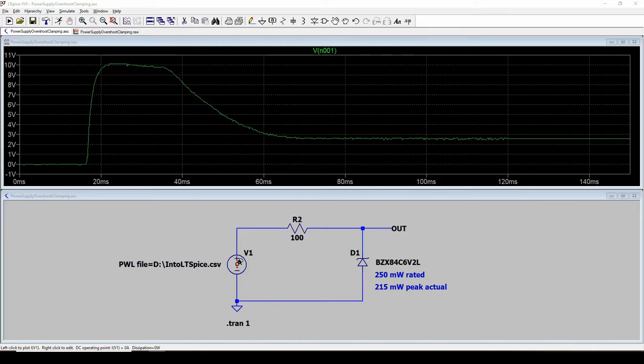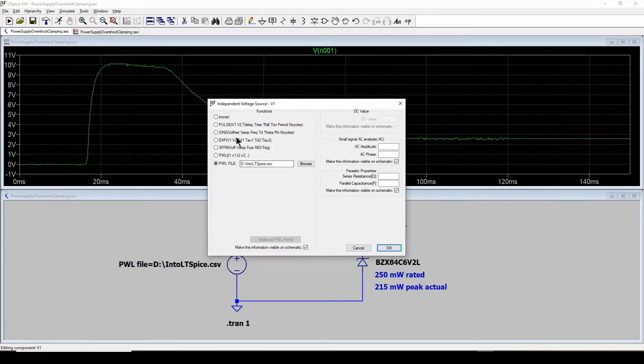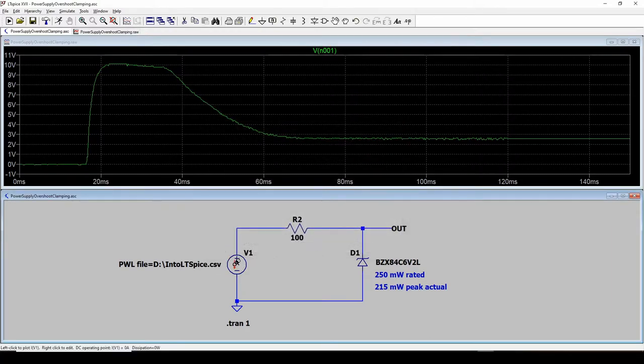Now, if you looked at my previous videos on basics of LTSpice, you know how to get a voltage source. So we're going to right click on this, and we went into the advanced, not just a DC source, but an advanced source. And way down the bottom is a PWL file that you can input. That means piecewise linear, which is just a fancy term for allowing you to bring in a CSV file like the one we have here and generate a waveform in your voltage source, okay? So all you gotta do is browse to the location of the CSV you saved from the previous exercise and hit okay, and you now have a source, a voltage source that is this pulse.